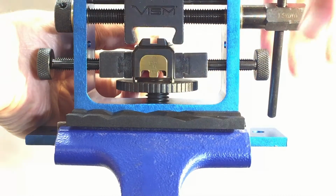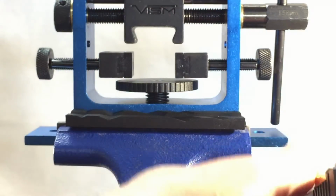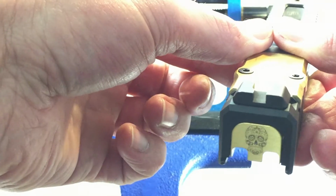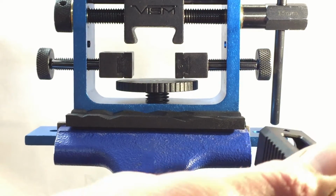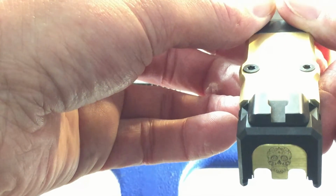Loosen up the left a hair, loosen up the right a hair. Slide her out. See if I can get this in the viewfinder. But that is what we're talking about right there. That's about perfect. I don't think I'm going to mess with that. I'm going to take this to the range tomorrow and sight it in, but man, that looks good.